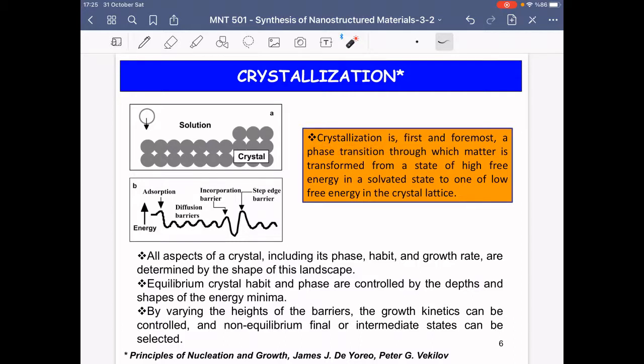And of course, during the process, it has diffusions and barriers. Okay, it goes up and down, just like in life. You have ups and downs, but at the end, you try to reduce your energy from a higher to a lower energy state. And what we mean by crystallization or nucleation and growth mechanism is you have a solution here, and these little particles come together and form a solid, for example, a crystal.